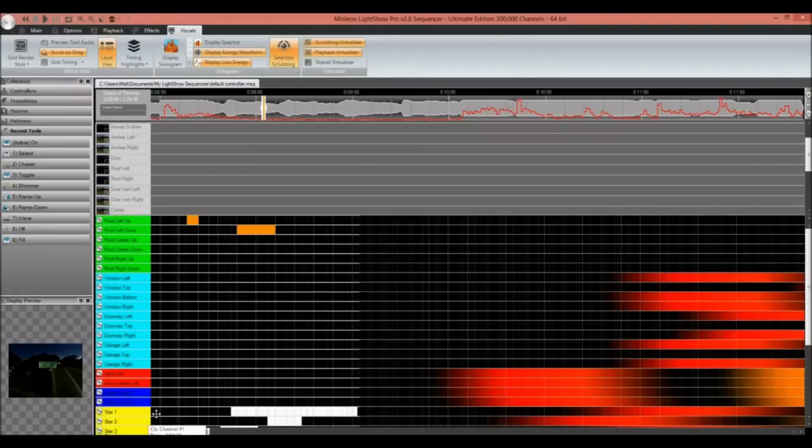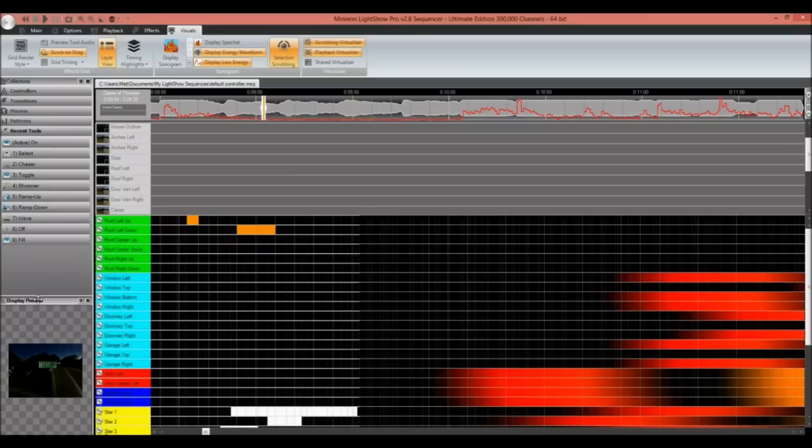Okay, so that brings us to our sixth area inside here, which is the display preview. Now this is separate to the visualizer, however it can be run alongside it. The visualizer is basically a video representation of your display that will show up within the grid and layer area here. However, the display preview is slightly different, where it can actually be moved.